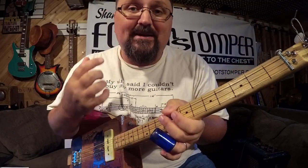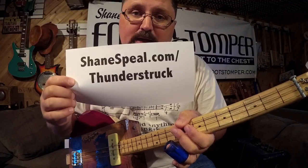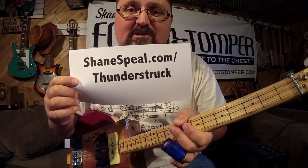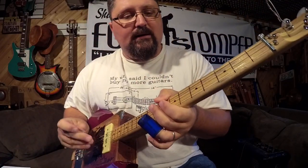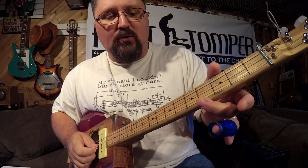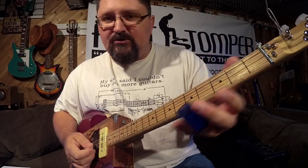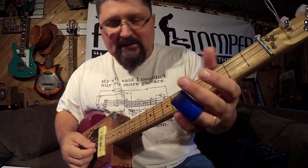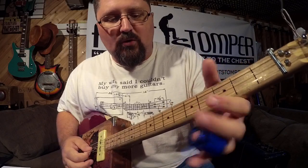This whole song could be done on a diddly bow. In fact, the tab over here is just for one single string. It's for the high G string. And it starts out with this repeating pattern that you're hammering on at the 4th fret and the 7th fret. But in between those two hammer-ons, you're letting that string go open. So it's 4th to the 7th.